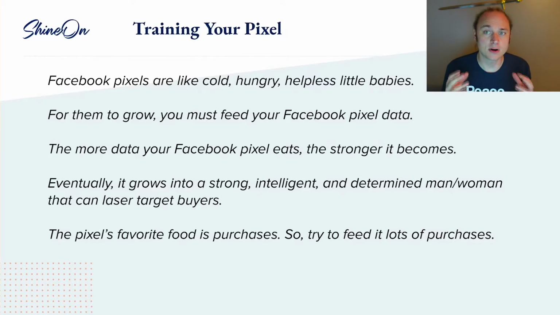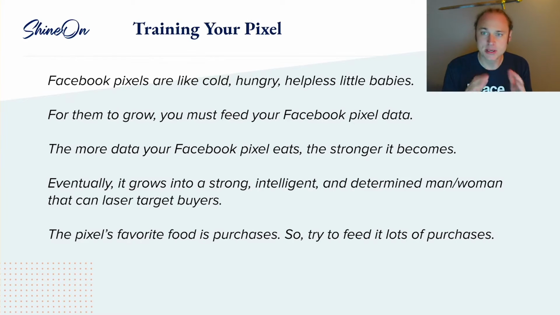Hey everybody, I wanted to make one more quick video on the topic of training your pixel. So we've already talked about how a pixel that's optimized, that has a lot of data, can laser target buyers. But when you're just starting out, your pixel's new, it's not that good yet. So I quickly want to recap the theory around the pixel, and then I'm going to talk a little bit about how you can train your pixel and help get it optimized and mature.